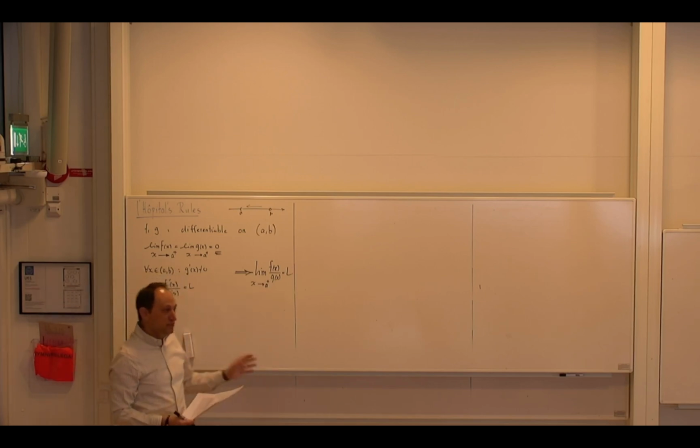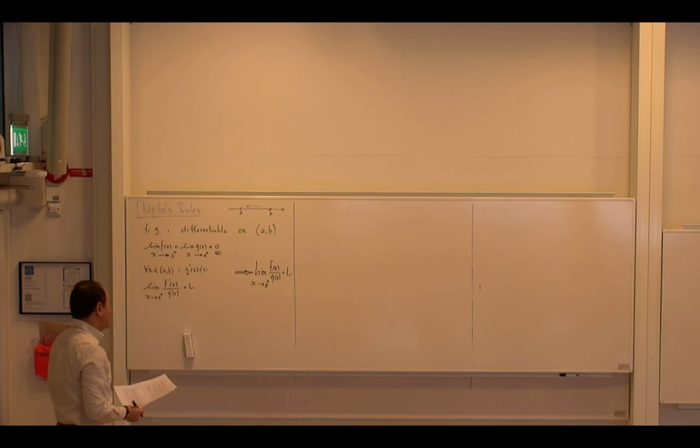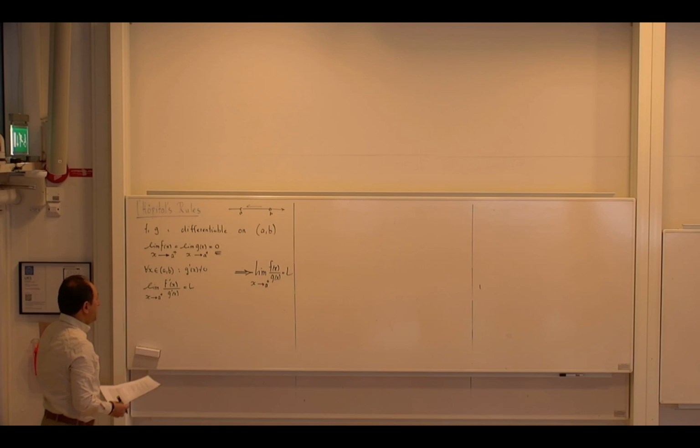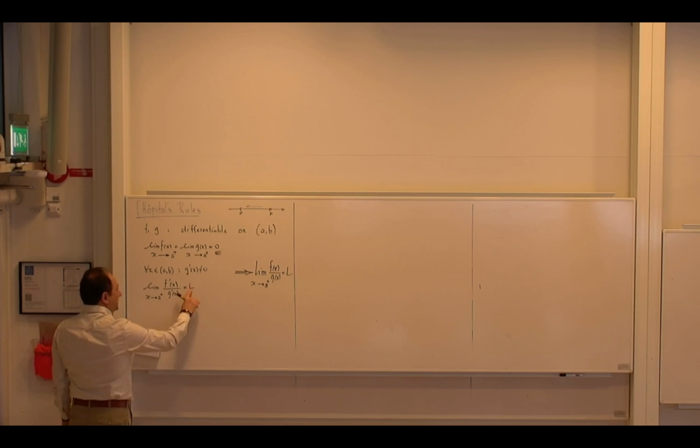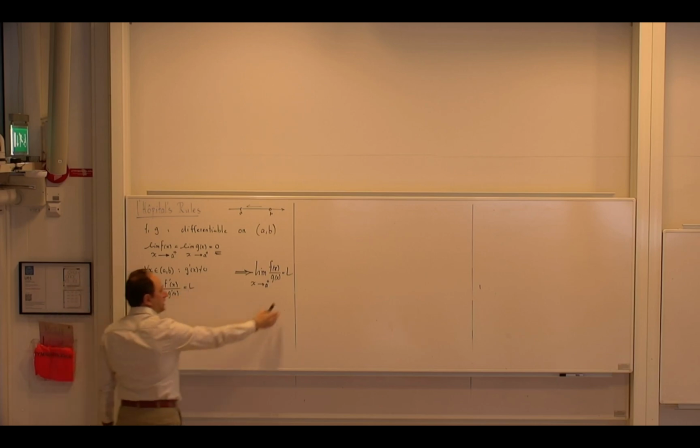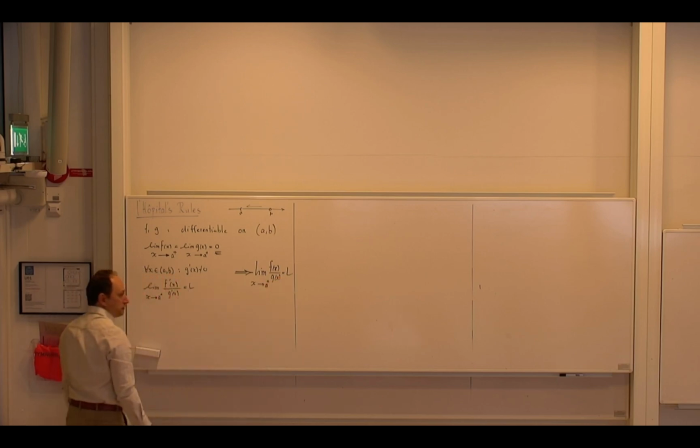The proof of this is not very easy at all. It's a bit complicated. You need to use the intermediate value theorem in a very wise way. But here I just want to tell you how to use it. And there are two of them. I will give you an example. The example is very simple. But the point is that here, L is a number. L can also be infinity. So if the answer is infinity, you can go back and say that my original limit is also infinity. If it's minus infinity, that's also fine. So L can also be infinity or negative infinity.